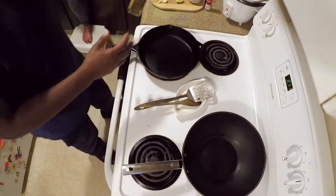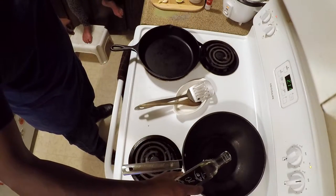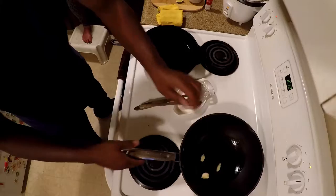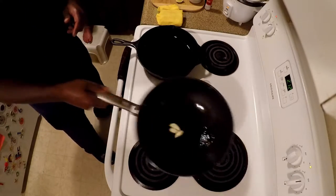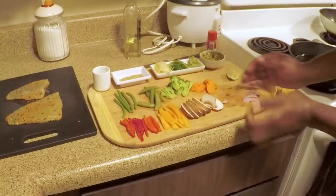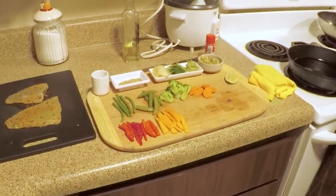This oil here. Garlic, and get that going. This is going to open up. I'll just let this come through. Onion. Let's see. Onions. Mushrooms. All of that.